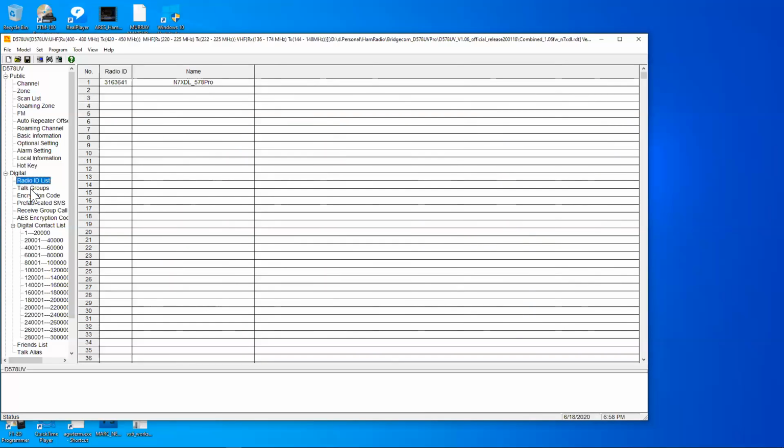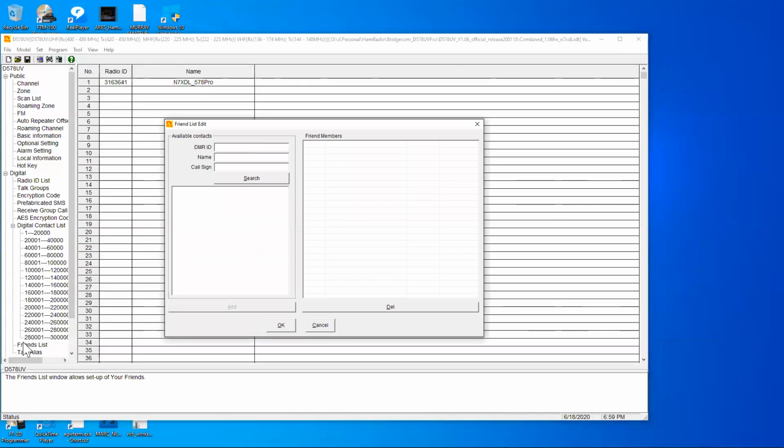But that's neither here nor there. Just know that on any digital radio, you have a lot of these talk groups or contact lists, and my radio will do like 200,000, 300,000 contacts. So you can create a friends list. I have no friends, so nothing's there.